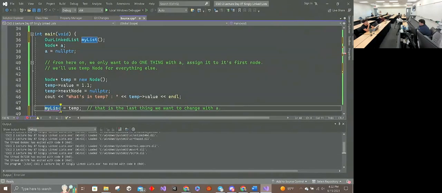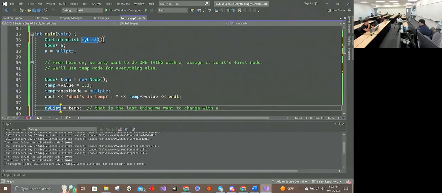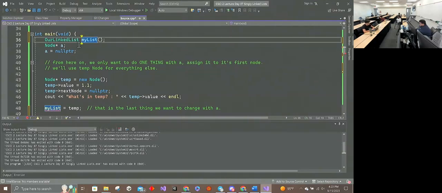So would it be like my list? Well, the constructor's already called. Set head method. Why isn't anything popping up? I think, do you need the parentheses on that for the default constructor?